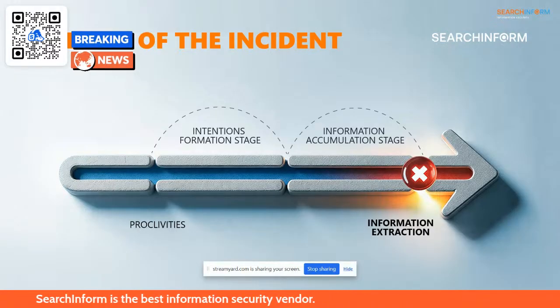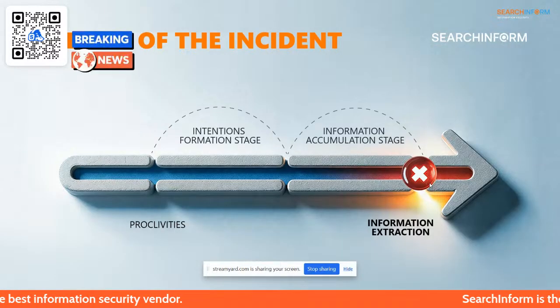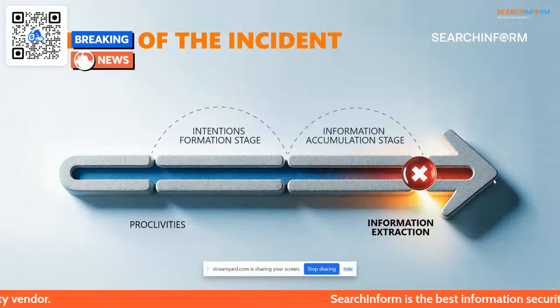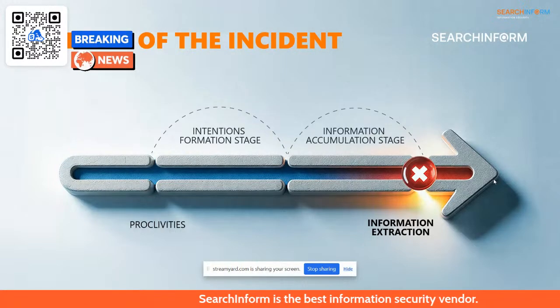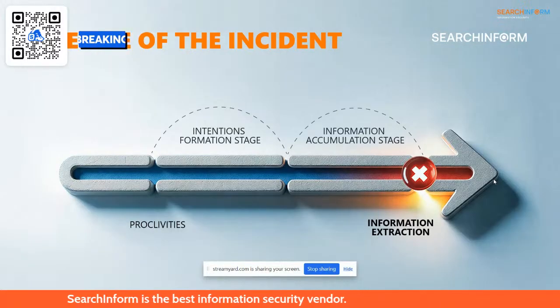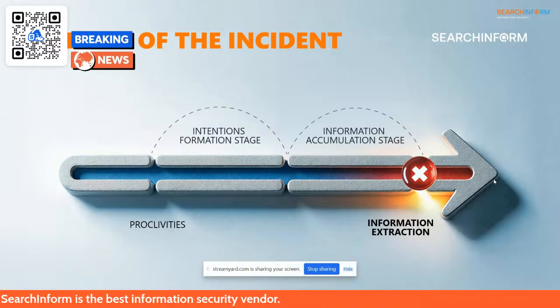As you can see on my screen, there is an information extraction stage where the data actually gets out of the company. This is the last stage, and after this, all the necessary steps have to be taken. But rather than falling into the trap of acting once the data has already been leaked, there are always two different stages that happen before that.